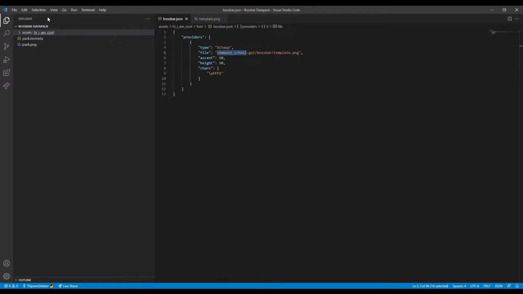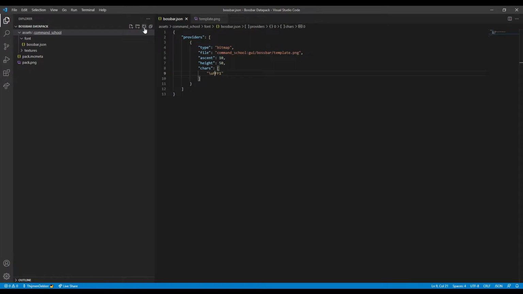Yeah, for the sake of this tutorial, I'll keep it at this value because no one else is going to be named me, right? And that's just my title for my Datapack, slash Resourcepack in this case, mostly. And no one else is going to have that. Yeah, once you rename this file, obviously your file path will also change. So this namespace should then also be hi, I am cool, all lowercase. Because if you don't, then, well, you know, you're gonna have issues.